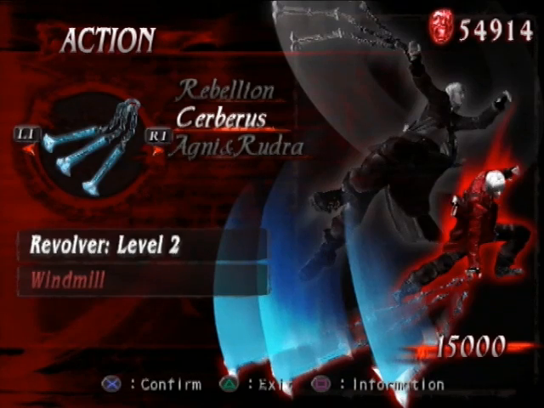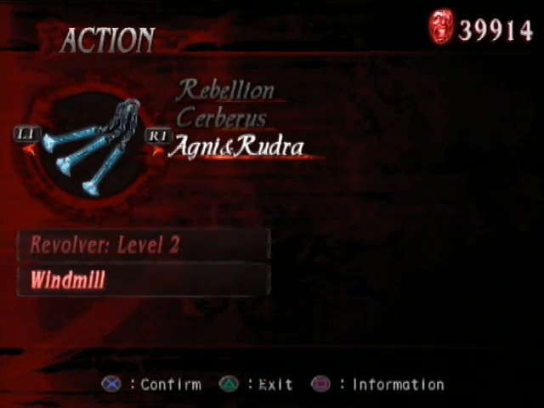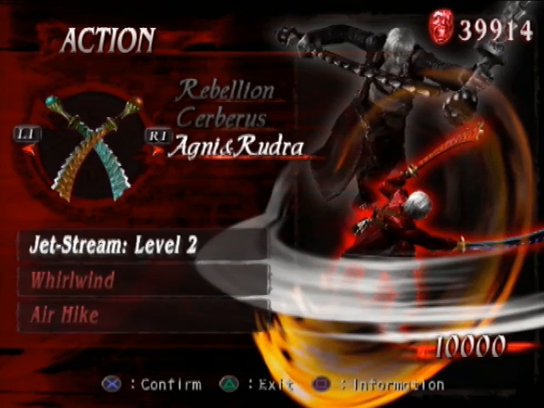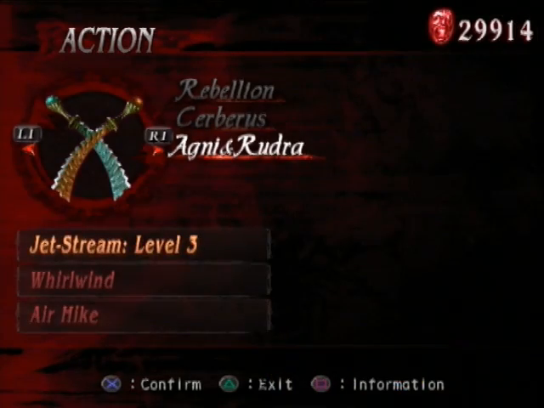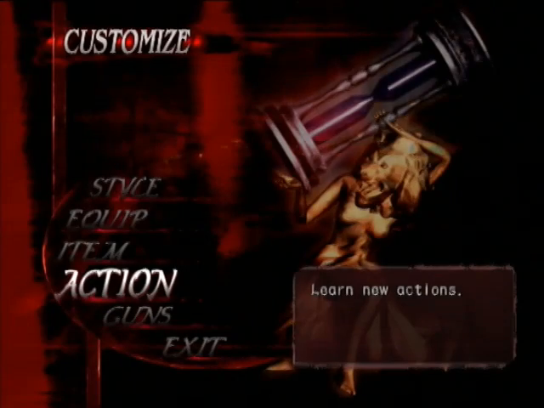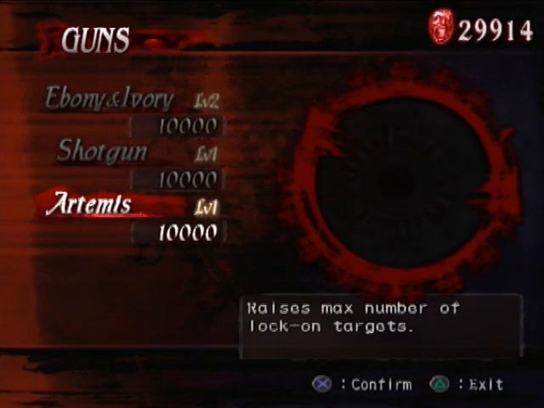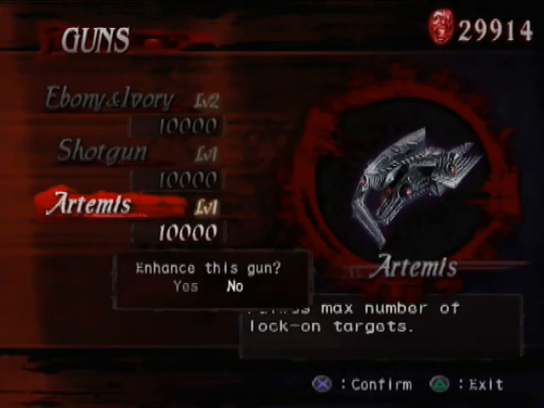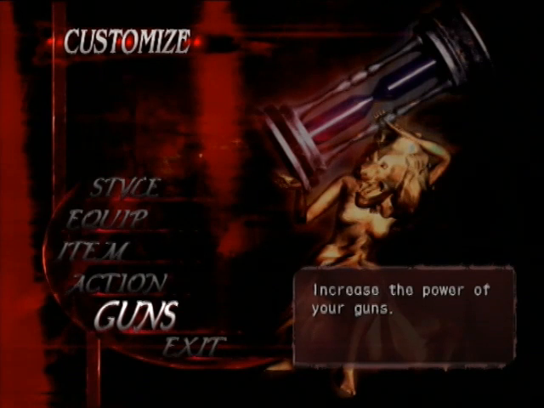We'll upgrade its Revolver to level 2. Revolver is the move where you spin forward. And we'll upgrade Jetstream as well to level 2. And it's got a bloody level 3, but we'll get that later. And we might as well upgrade something here. We'll upgrade Artemis. That just upgrades its normal shooting attack. Always good to upgrade things though.